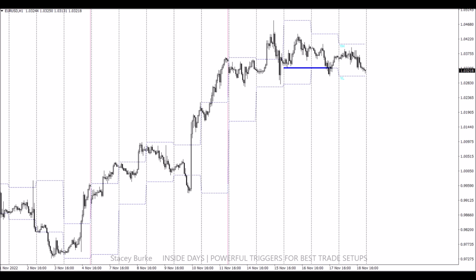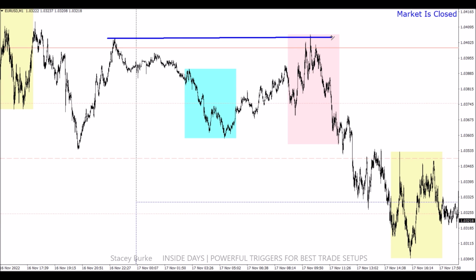But we did get the Batman formation, and they went back to the high of the day in the Europe window for the short trade, again back down to the low of the inside bar. So in this particular case, we did not trigger the high of the inside bar, which is again just, we don't know what the market's going to do. But we did get a high of the day opportunity in the Europe London Open after our trigger day, the inside bar.